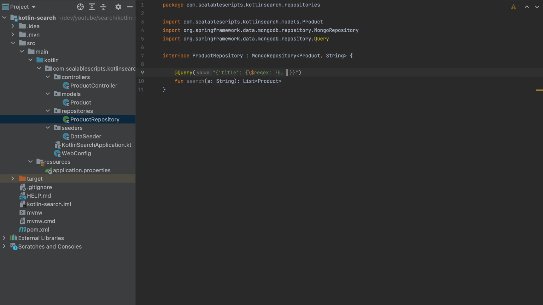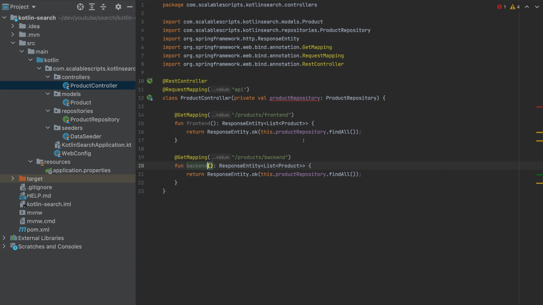We need to add also the options, also with the $ sign. So escape dollar options, I. So this is a query that we want to send to MongoDB in order to search products with this value.